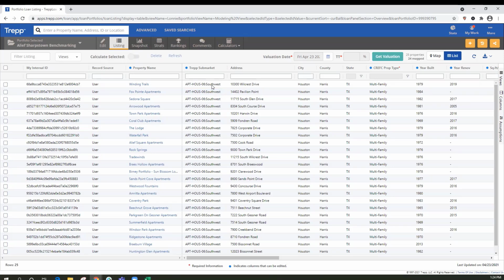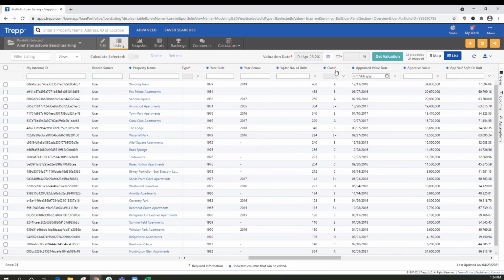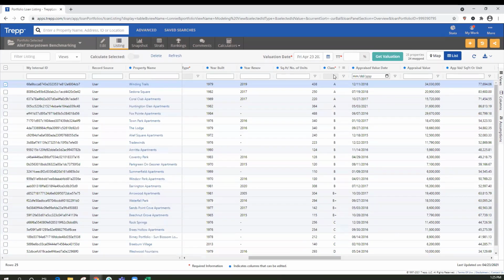In this example, we're going to walk through some of the benchmarking capabilities. So when we say benchmarking, effectively what we're talking about is the ability to find like-type properties from a similarly situated geography, property type, and even classification. In this example, I'm going to highlight the fact that the user in the portfolio section has the ability to actually stratify or delineate the properties based on their interpretation of the classification. So if I wanted to look strictly at the Class A assets, I can just array this class column A to Z, and it'll actually show my 4 Class A properties at the top.